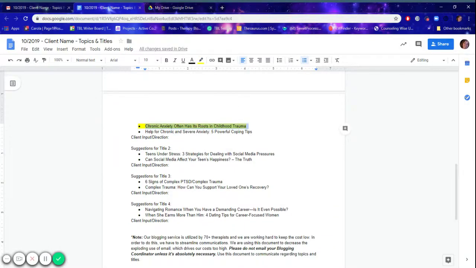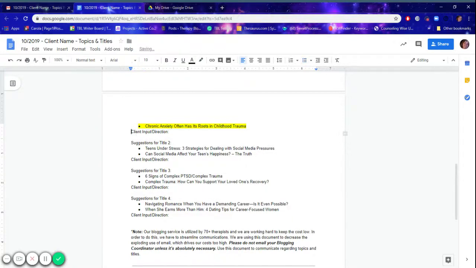You can also click, highlight the one that you don't want, and just click the delete button on your computer and it's gone. Whichever way you indicate it, it helps us to see which one you want. That's all we need from you at that moment.